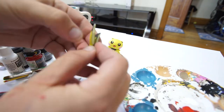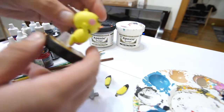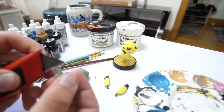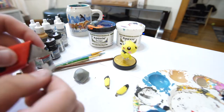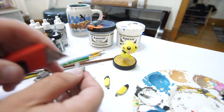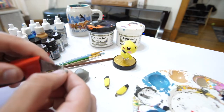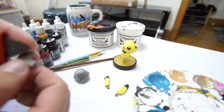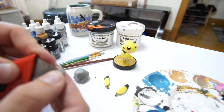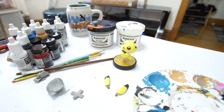But there we have it, nearly similar ears. I also mixed a little bit of epoxy, so I'm going to use the epoxy to attach the tail, and I'm also going to, in a second, shape the ears with epoxy so that I have the most accurate look rather than just two ears that I've trimmed down with some sharp edges, and then it won't look as good. So I'm wrapping the ears with the epoxy, and the turnout's going to be really nice.